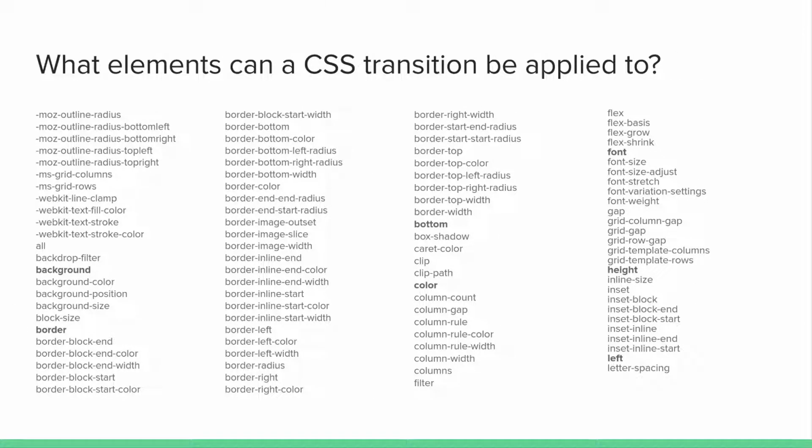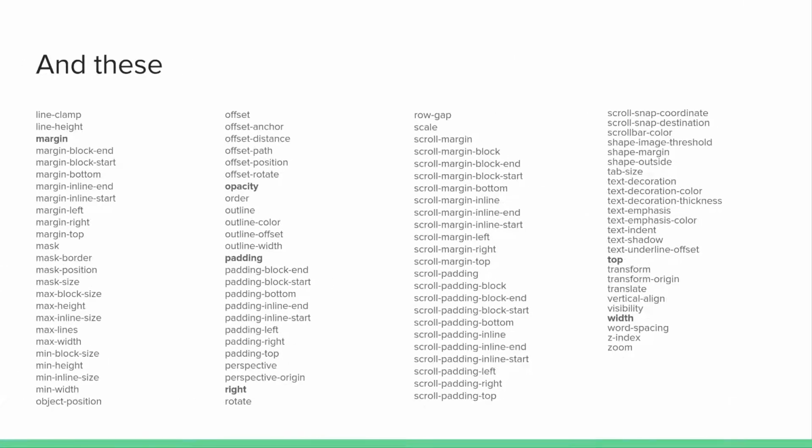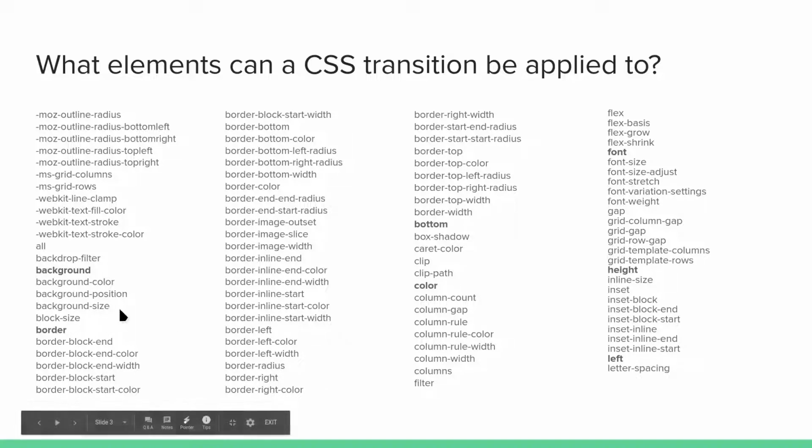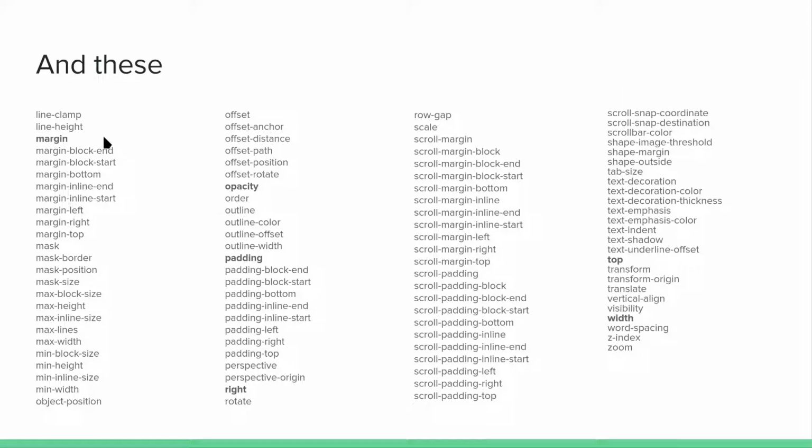Now, as you can see, there are a couple different CSS properties that can be transitioned around. A couple pages, that is. I have taken the liberty of bolding some of the more important ones, notable ones like background and text colors. You can change how thick the font is. Bottom and left, that's good for absolute positioning, the height. And there's everything you knew about borders, and then everything you didn't know about borders. Myself, I'm a fan of border end-to-end radius, it's really cool. Margin and padding, you can do some really interesting things with that. And also opacity, you can make things appear and disappear on demand.